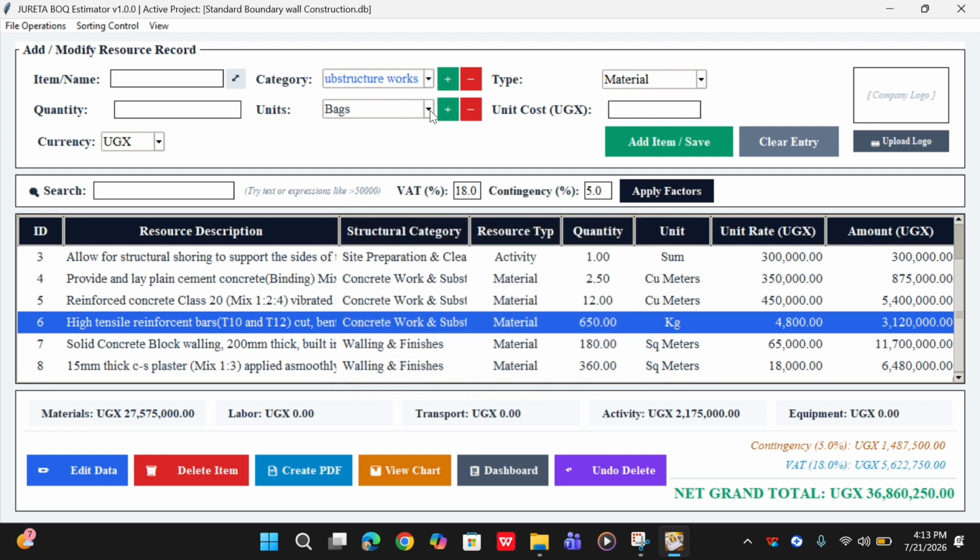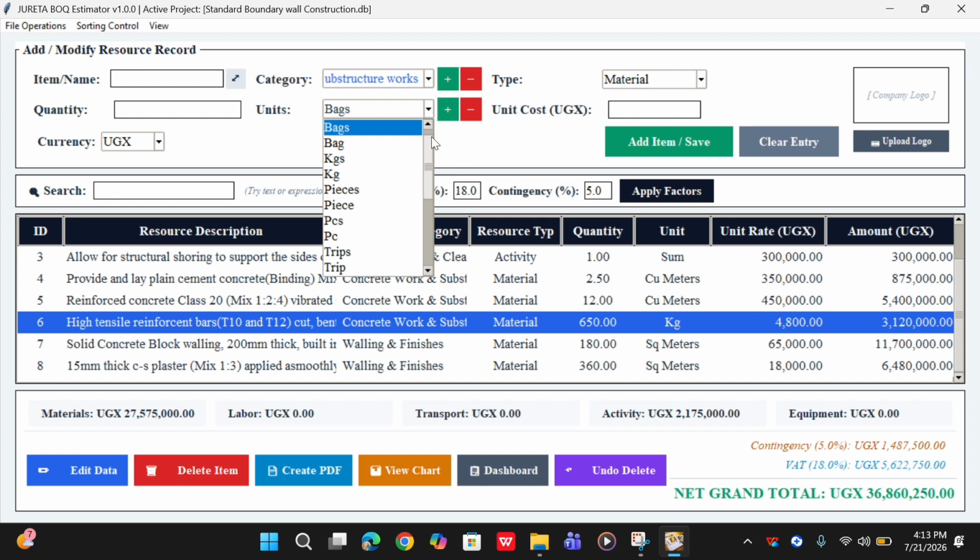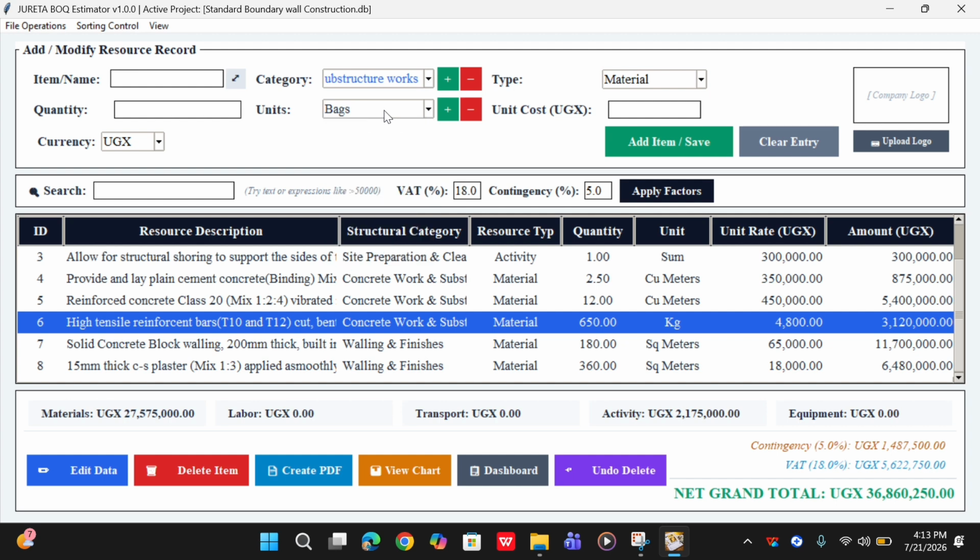The same thing with the units. You can always add your own units. Here we have. This could not be all. We might not have exhausted all the units. You can always come here and add very many other units. Sorry, my throat is trying to disturb me a little. Okay. I can always add more units. But this is not my interest. We already explained how to use the software in the other video.